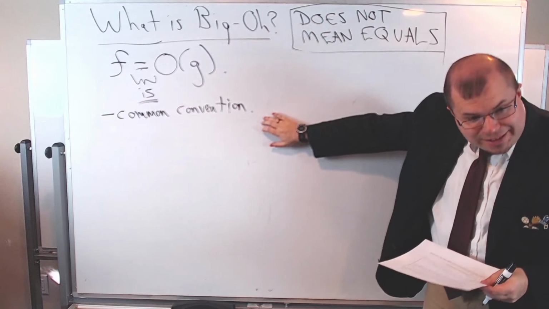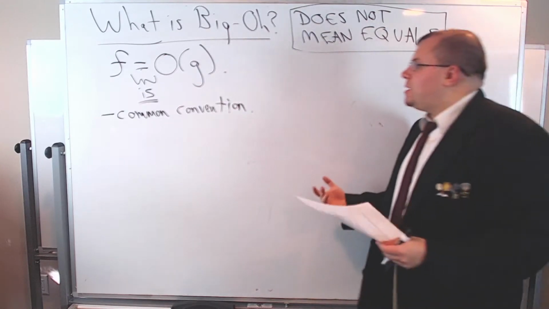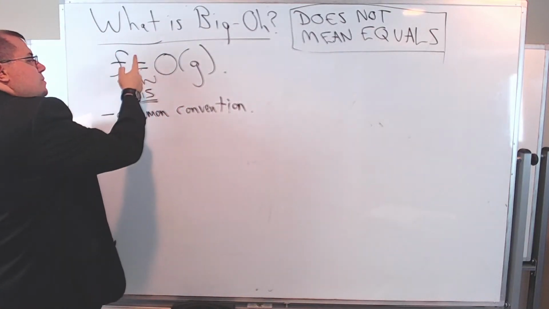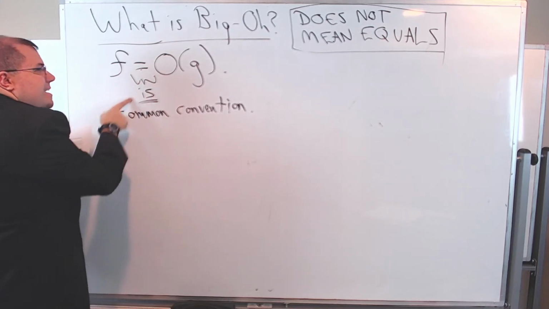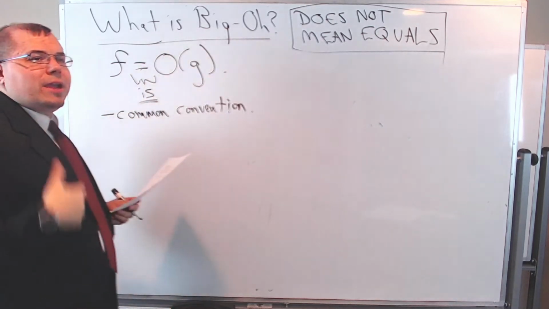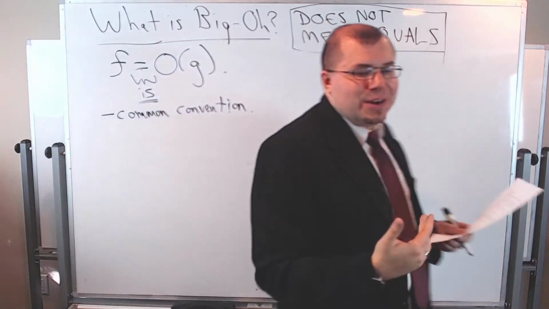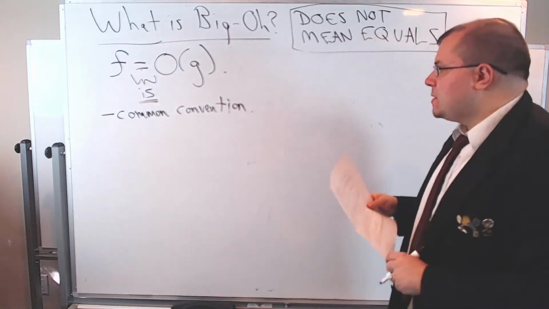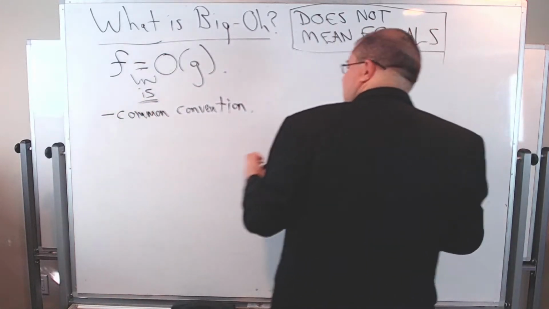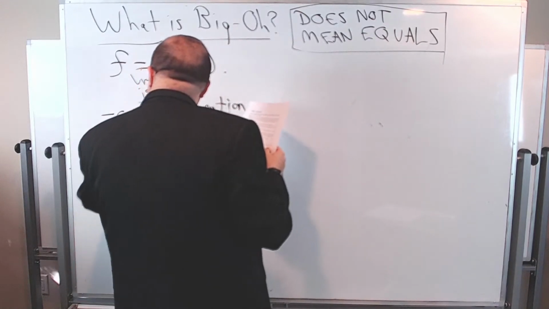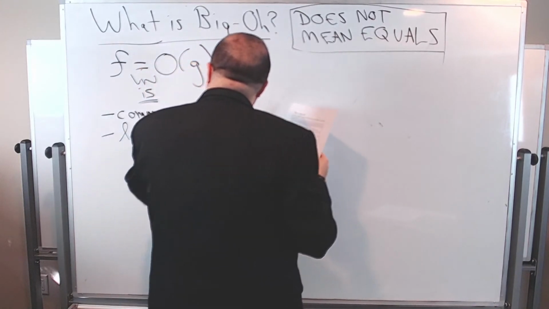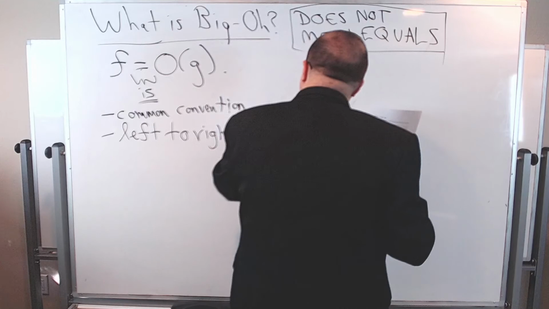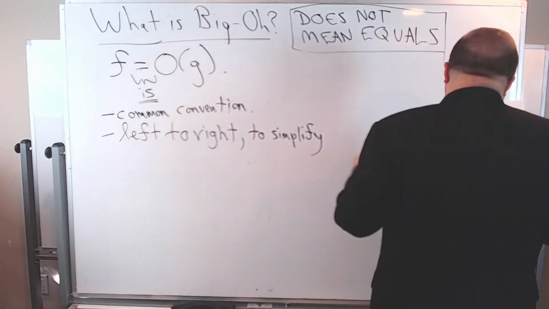Why would you want to use this? It's because oftentimes when we do algebra, we want to overload, like in programming, the equal sign so it operates like "is". So it's going to algebraically operate kind of like an equal sign, but it's not actually an equal sign. It overrides this behavior of the big O definition. So the way you want to read this is left to right, to simplify calculations.